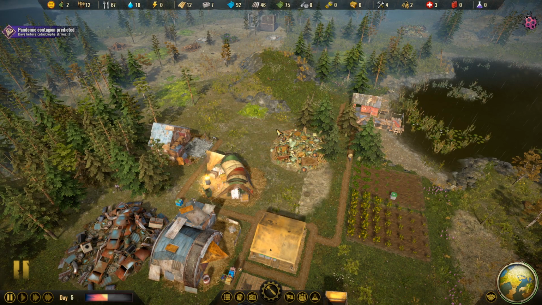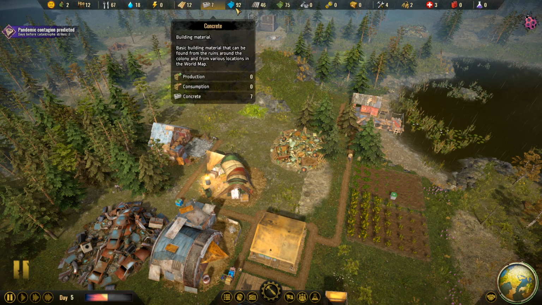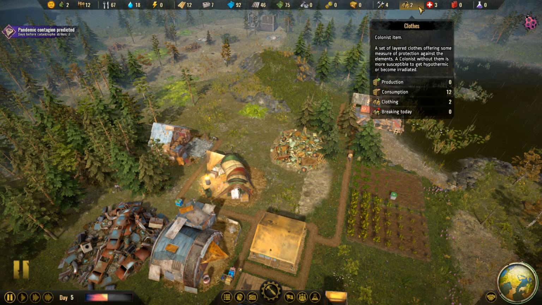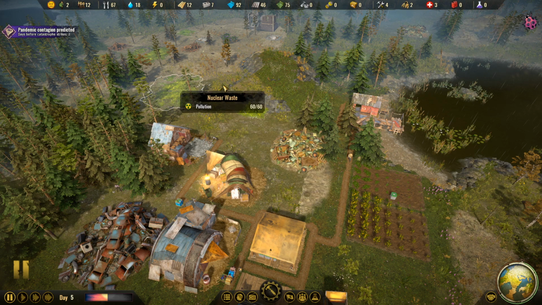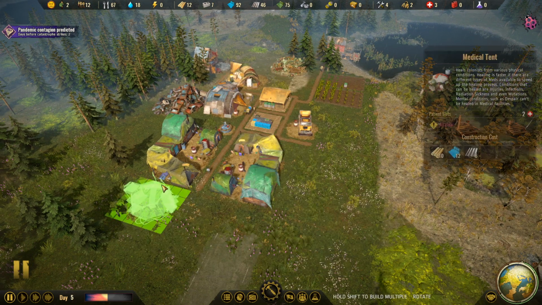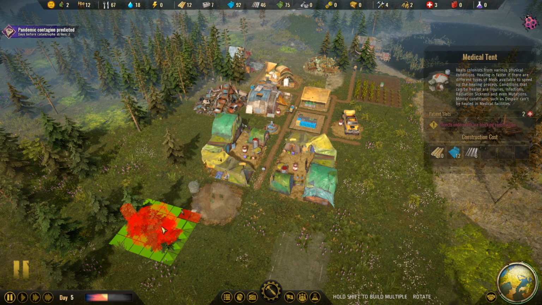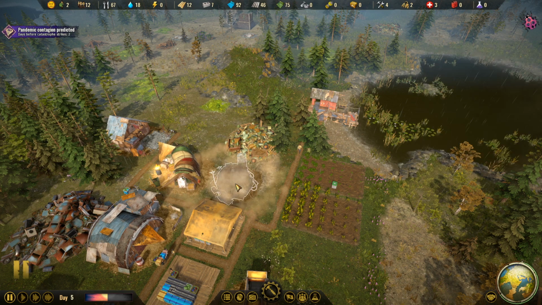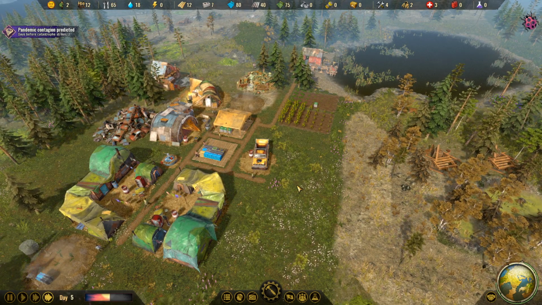So, again, I don't know where I can see my amount of antibiotics. I would think that it should be under medicine, but it's not there. So either I have none, or... and it says it's 2 days before the catastrophe strikes. So let's build a medical tent down here by the tents, and another one right here. So we're making 2 medical tents, and we're going to leave them unstaffed.